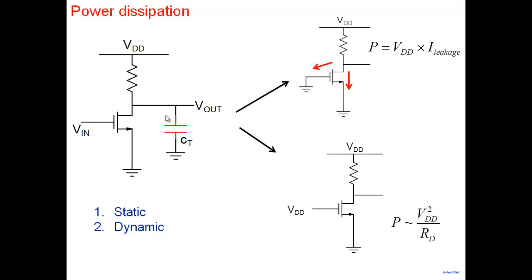So the idea is that only if you are doing some work, only if you are changing the state of the node, then only you should take the power from the supply. In this case, note that when you apply VDD, this particular node goes to 0. After that it is 0, you're not doing anything to that node. It's 0 continuously, and you keep on drawing power here. That's a very bad state of affairs. I'm not doing anything. The node is at 0, and it's continuously drawing power from the supply. That's horrible. So you don't want that at all.